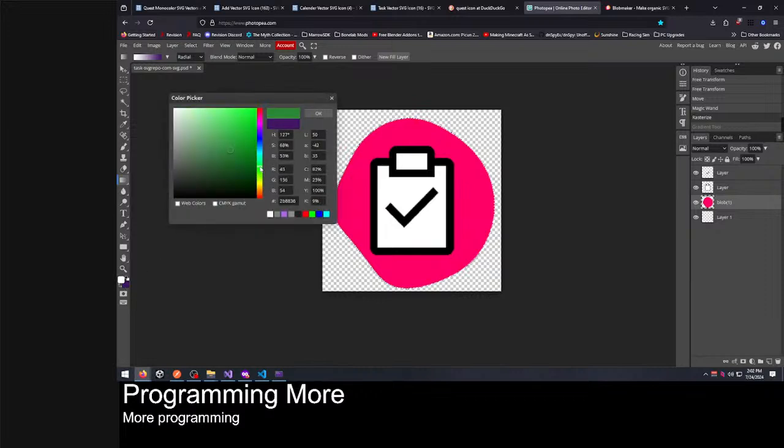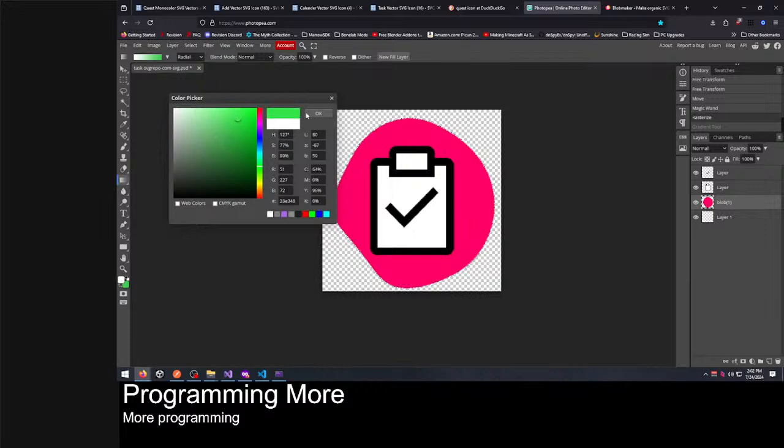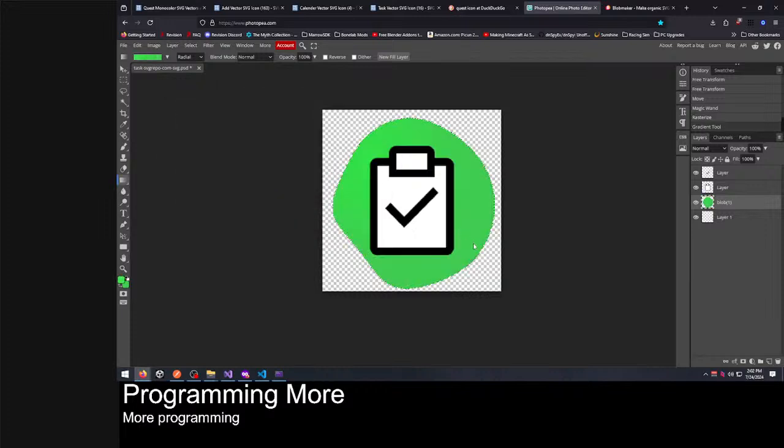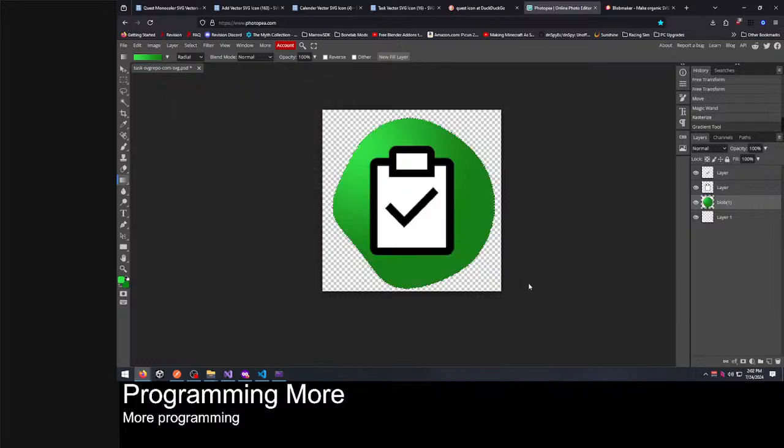I actually think I might really like that. Sort of like a brighter forest green kind of thing. Okay.